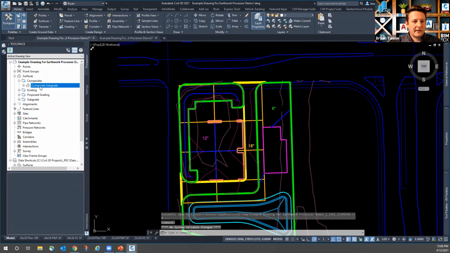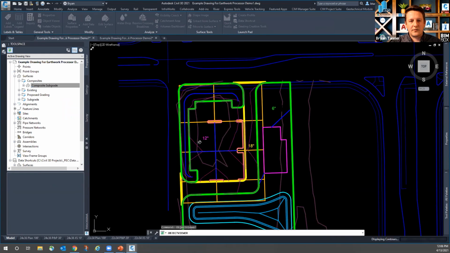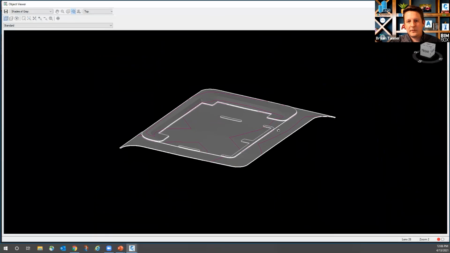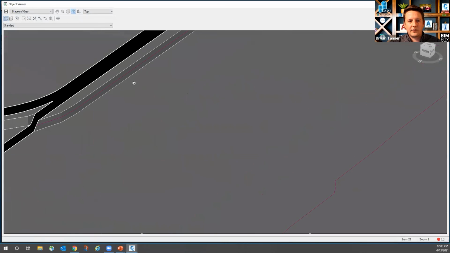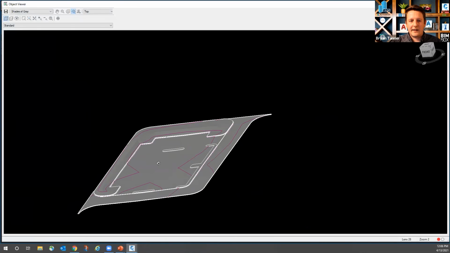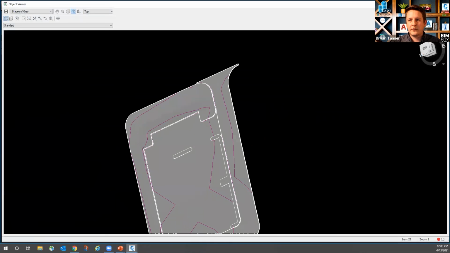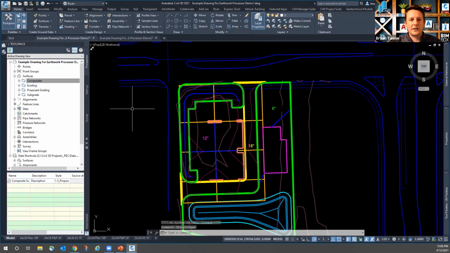And if I were to select that and view in object viewer, we'll see that those gaps between the material volumes are still there, but it's all part of one surface. And the key point in this is that in being all one surface, we're able to create a volume surface for our overall earthwork calculation.